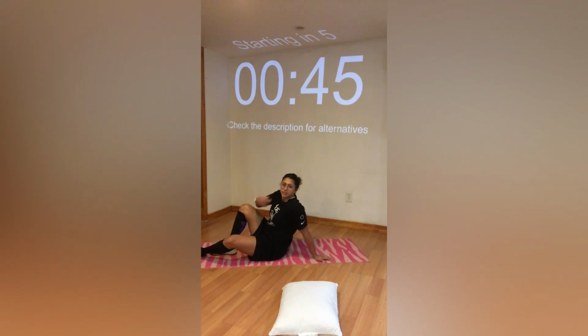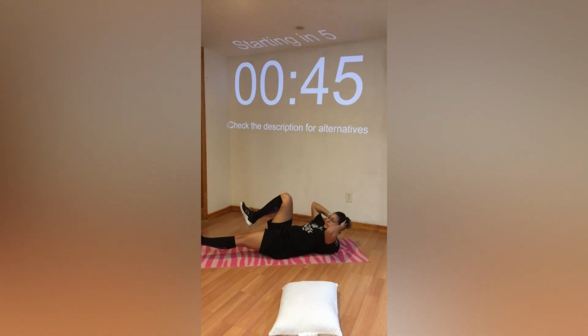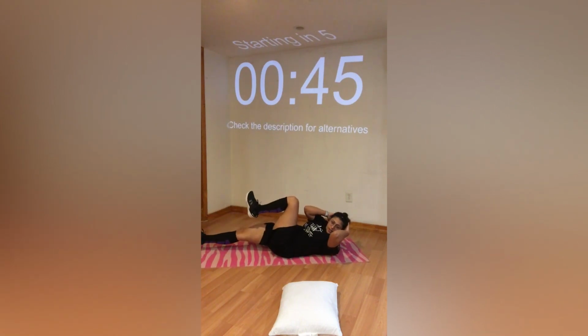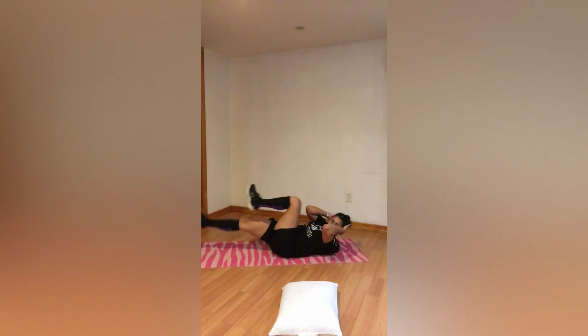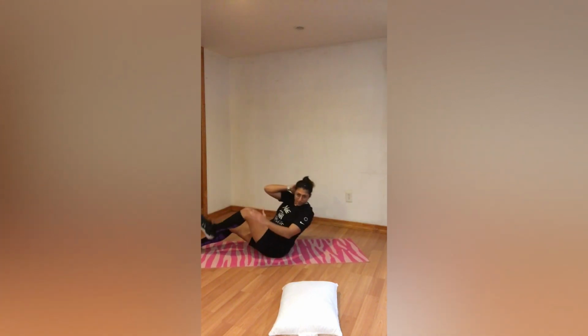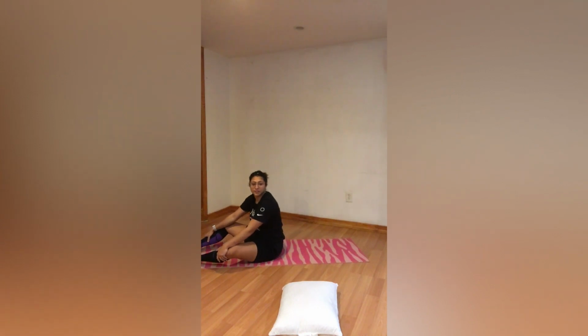Right? But right after that will be 10 bicycles. So you're going to keep that cycle going, as many cycles as you can do. 10 sit-ups, 10 bicycles. Bicycle, right? One leg comes out, one leg is up. You're just bringing the opposite elbow to the knee that comes toward you, trying to get past that knee as much as you can. Alright? What's next?